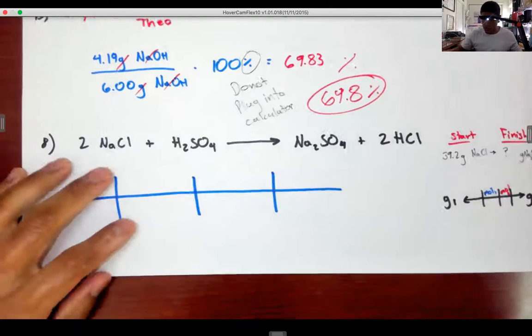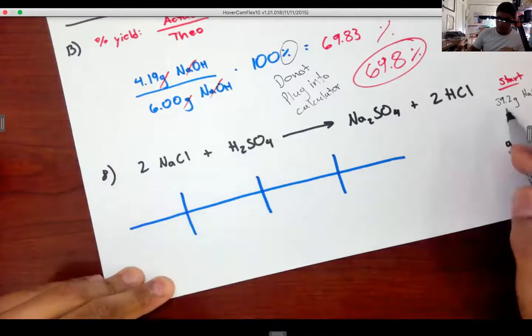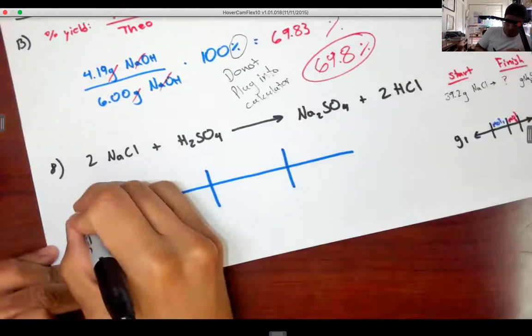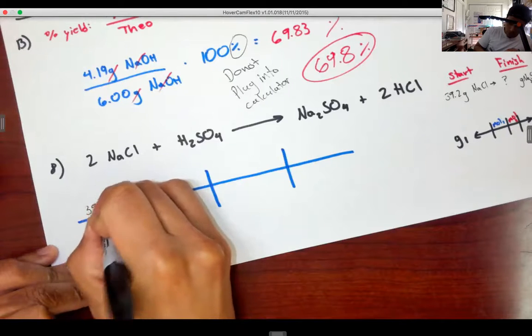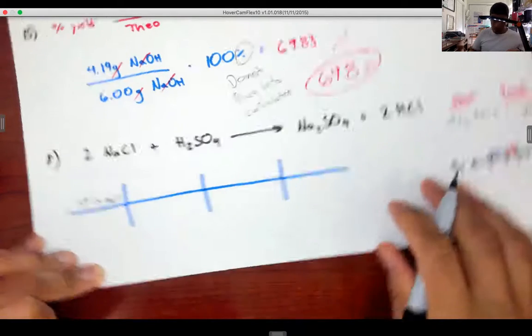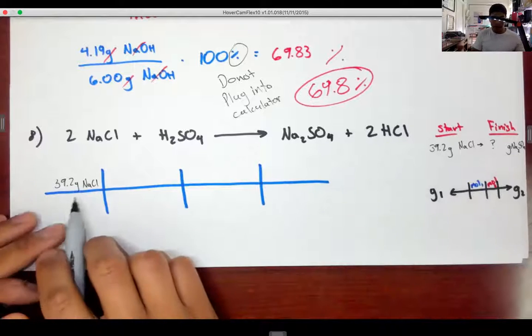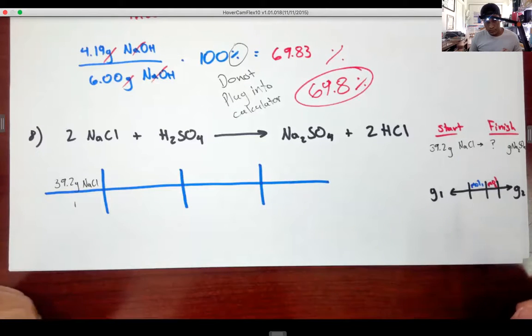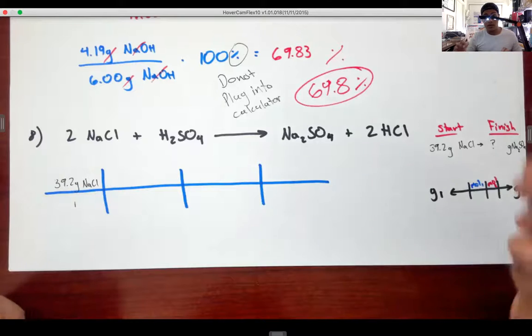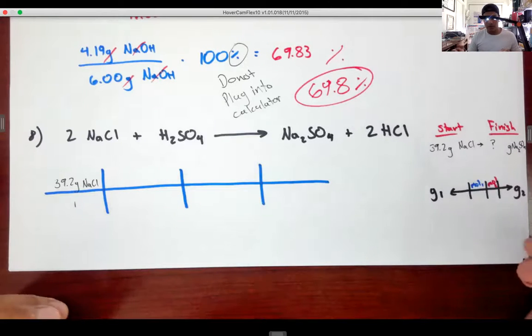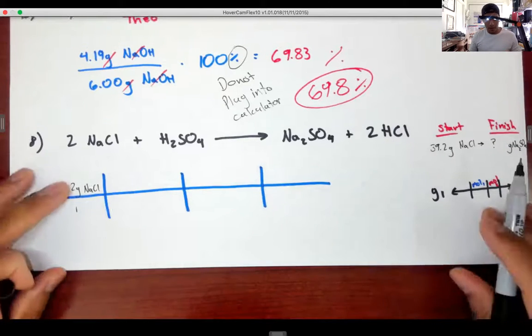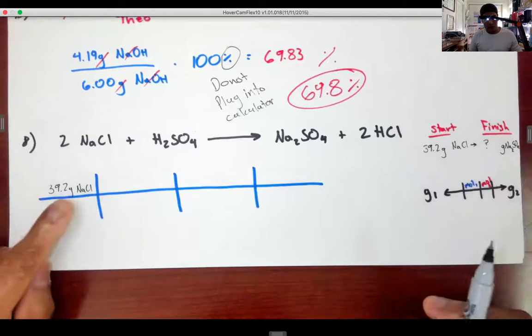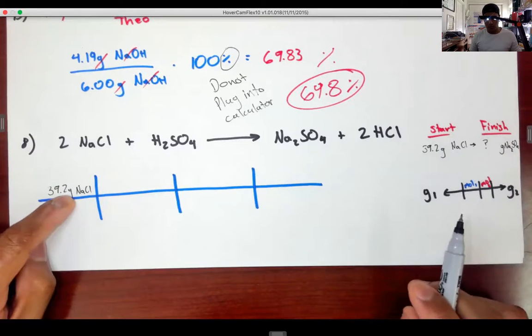Now let's fill out what we know. Remember, we always put in first what we start with, which is 39.2 grams of NaCl. Is there anyone confused as to how I knew that this is what I had to put here? You add them both together. I'm sorry? You add the number of Na with Cl, right? Yes, for the next step, to get to moles. Yes, you're right. But I was just asking how we knew that this was what we needed to put here.